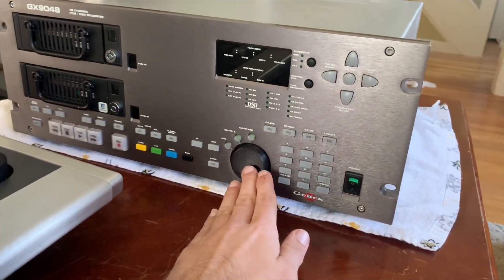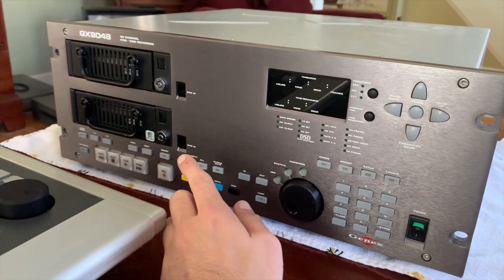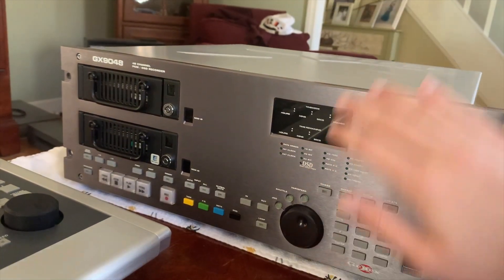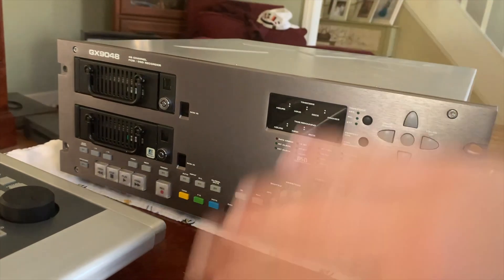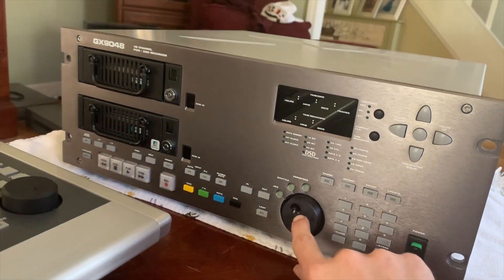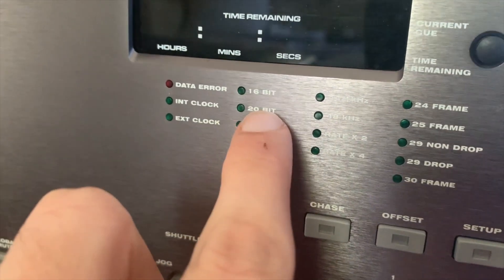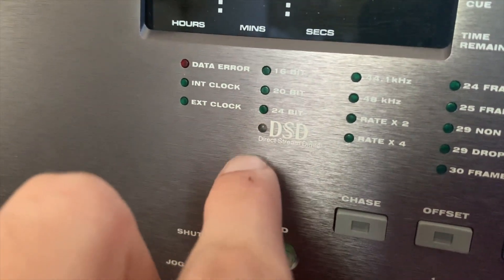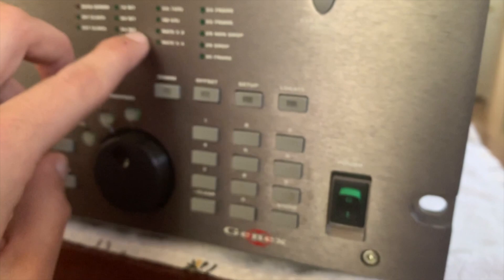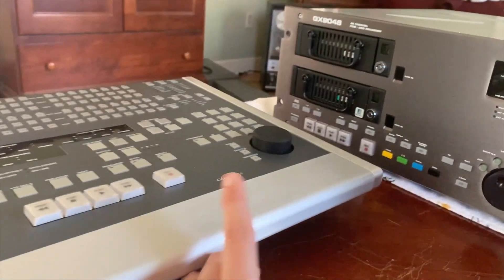That's all I wanted to show — this hunk of beauty, because on YouTube there really isn't much out there on it. This particular unit was owned by the American Conservatory of Music in Chicago and was used to record symphonies there. I bought it when they shut down and had an estate sale in the late 90s. And look at this — you've got 16-bit, 20-bit, 24-bit, and then one more dot: Direct Stream Digital. I mean, this is just a hunk of a unit. It's spotless, it's mint. I've got to figure out how to open up those drives and put SSDs in there, but I just love this.